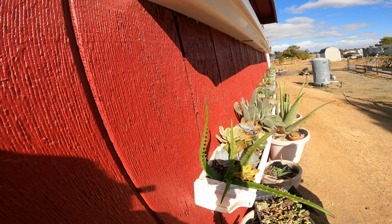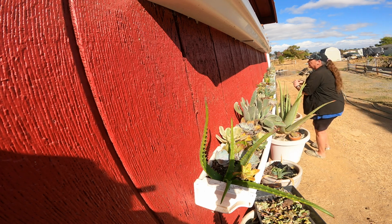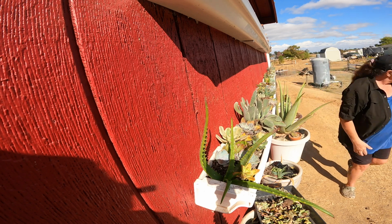Okay, I got another one of these little guys. Whoa, and I just pulled all the dirt off of this one. Didn't mean to do that, but that's all right. I'm just gonna stick it right there. That almost feels like a sempervivum.